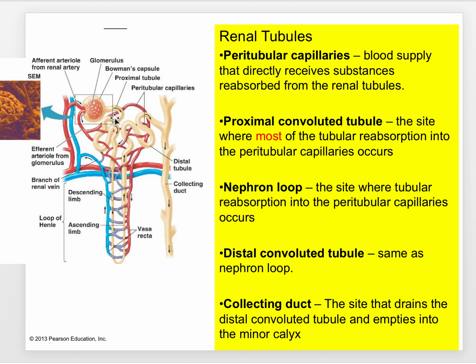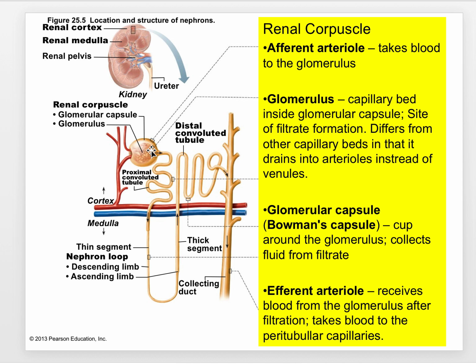Here's the proximal tubule here. You could kind of, in your imagination, let's look at the previous slide. This is the proximal convoluted tubule here, and it goes down into a loop, a descending loop and an ascending loop. And then there's a distal convoluted tubule. Convoluted just means it's twisted and it's got corners, and from the distal convoluted tubule, it enters into the collecting duct. So the tubule system basically is the glomerular capsule, the proximal convoluted tubule, the nephron loop, the distal convoluted tubule, and the collecting duct.